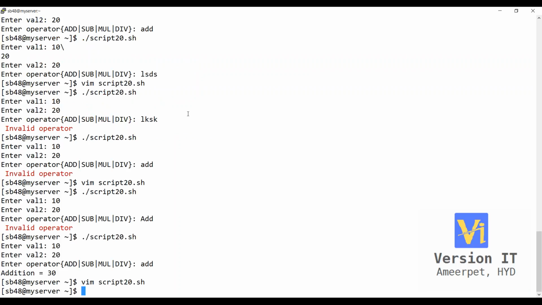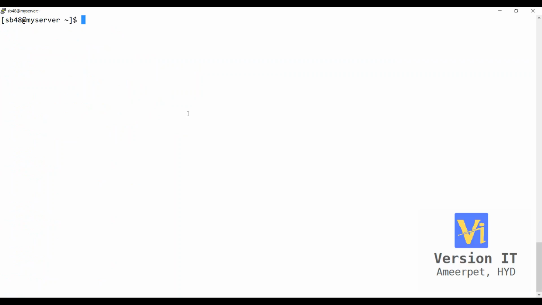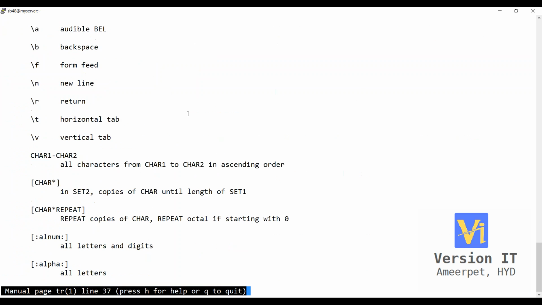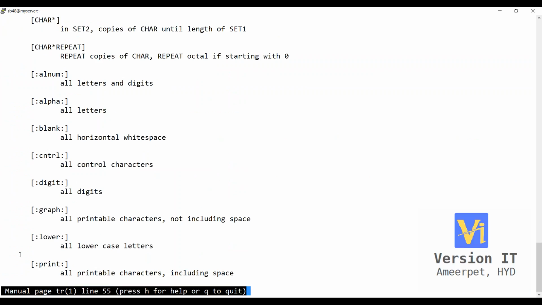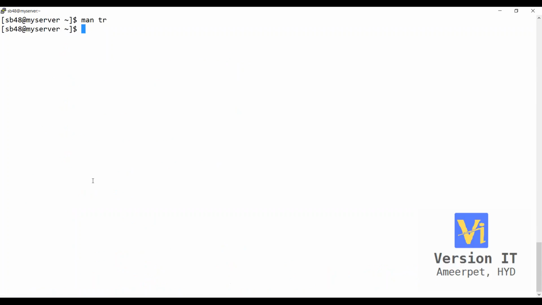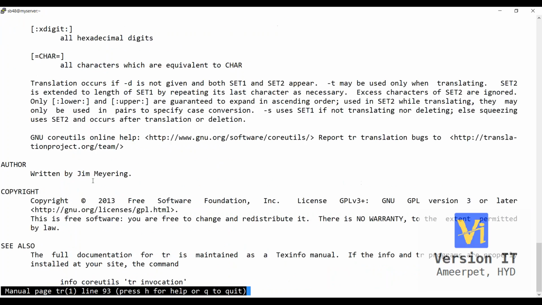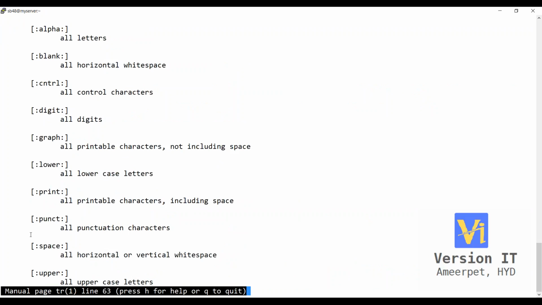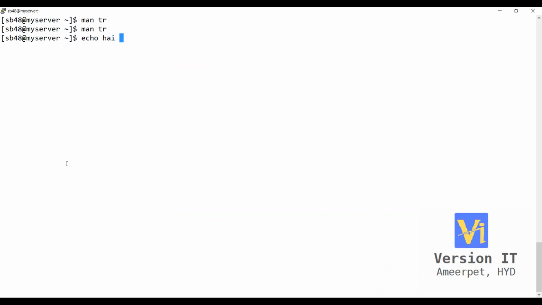So see here how to convert lower characters to upper characters. You need a command called tr. tr does a lot actually. We are going to use the tr command to convert from lower to upper. The syntax you have seen, right? This is how we use the syntax. Now let's say I'm giving echo hi, I want to convert it into upper characters, so tr, lower to upper. You can see small hi has been converted from lower to upper.